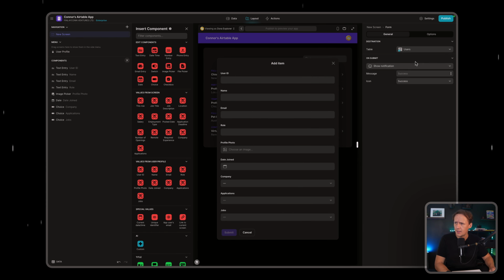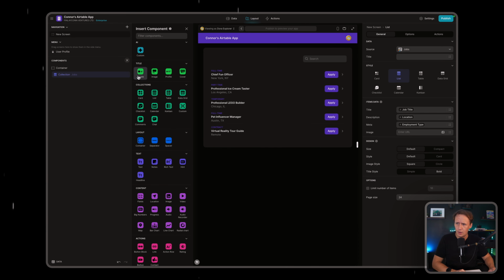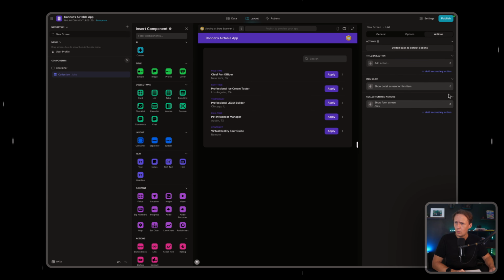When someone then clicks this, we can then go ahead and select our destination and go from there. Now I'm going to circle back to that later on. For now, what we want to do is we want to remove our collection items action, and we just want to enable a user to see the detail screen when they click on one of the items here. Okay, so let's move on.